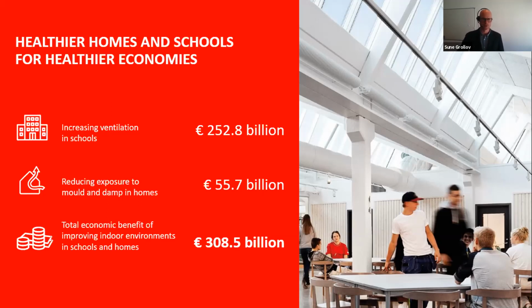And if you reduce the exposure to damp and mold in homes at the same time, you will altogether get more than 300 billion euros in 2060. This is just one risk factor, because this is where we have the most direct correlation we can actually make. But we know that other risk factors like excessive noise and lack of daylight also play a big part here. So if we were able to statistically prove this, we would have a significantly higher number of the multiple benefits and the health benefits for European society by 2060. Next slide, please.